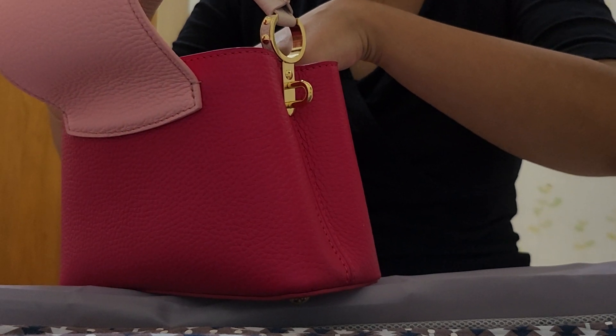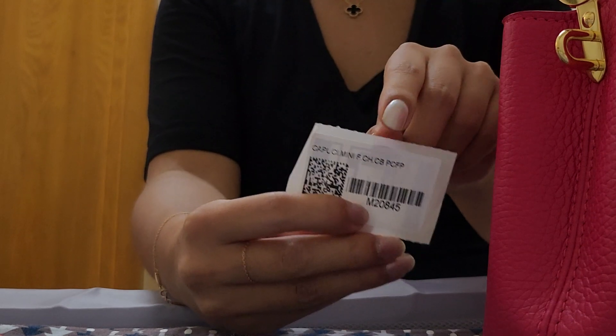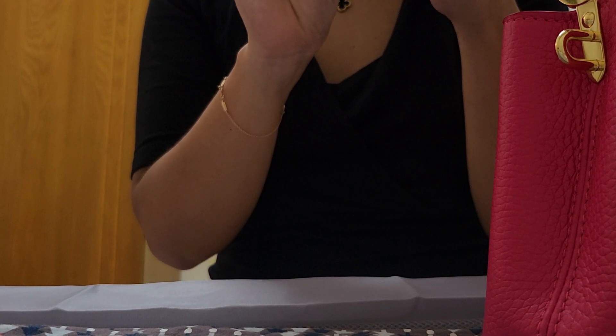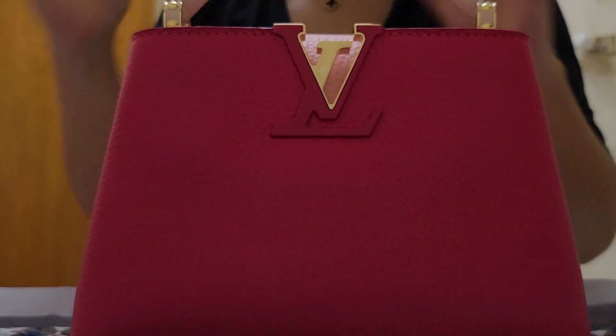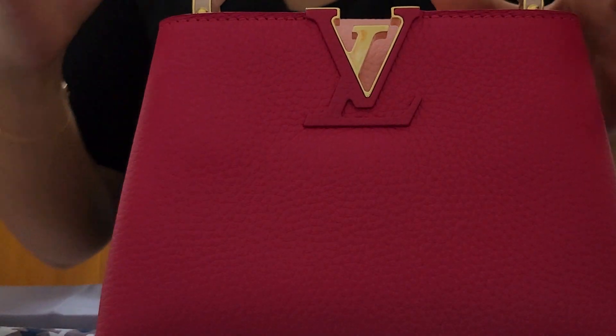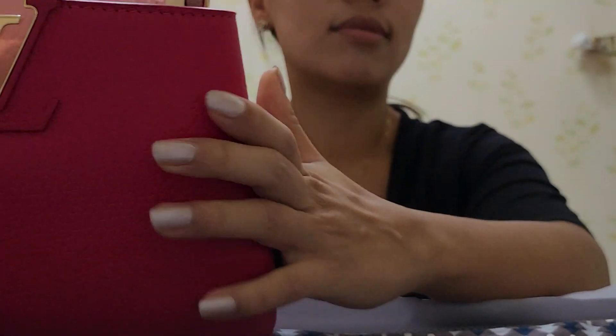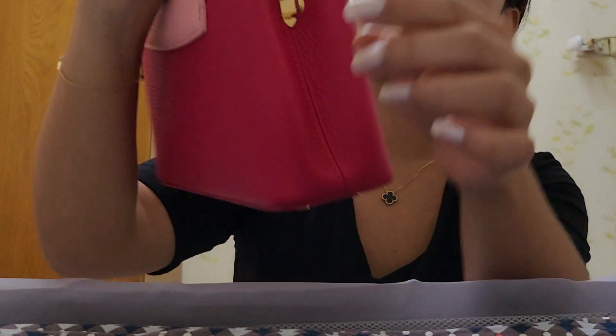It's one of the newer ones where they no longer have a date stamp inside — instead it has a chip somewhere. There is a product code here: it's the Capucine Mini Infusia. This code is no longer the same format as what they used to have, so you wouldn't know just by looking at the bag exactly when and where it was produced. This new chip system is designed so the company can authenticate and track bags better, but for us buyers it's actually less informative than before.